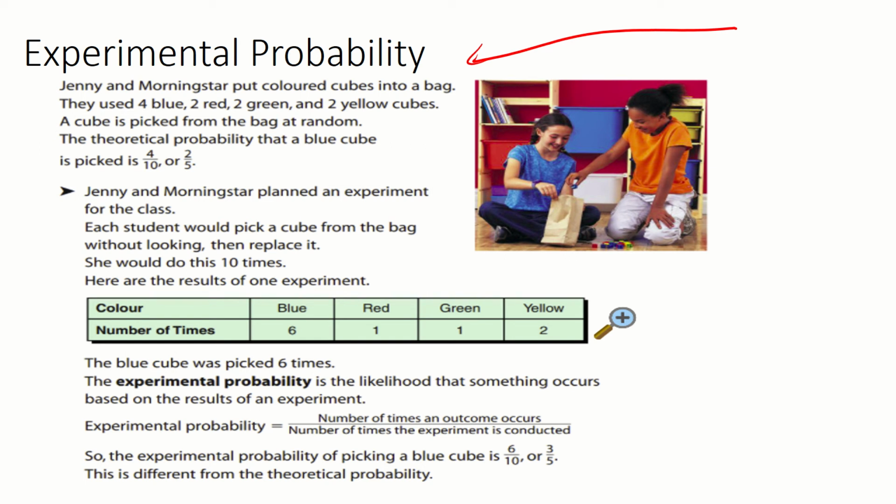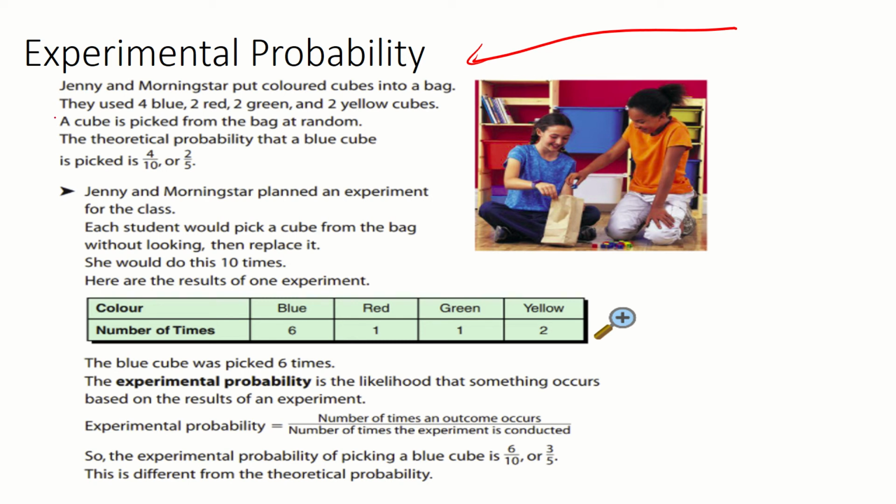So, the big thing is theoretical probability and experimental probability are very different. Theoretical probability takes the favorable outcomes over the number of possible outcomes for picking out marbles. You would count how many marbles and then how many are green, so it would be that over that, right? Whereas experimental probability is the likelihood that something occurs based on the results of an experiment. An experiment means quantitative data, numbered data, to find out something.